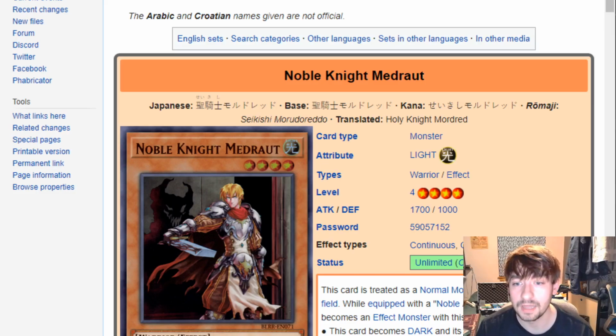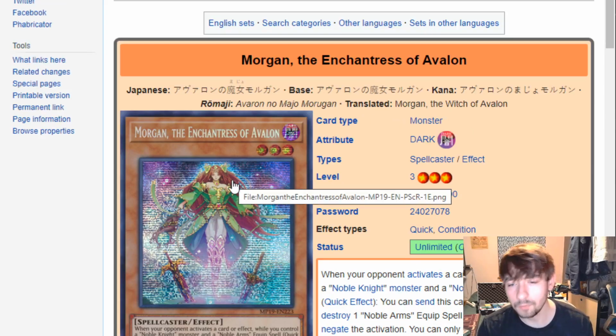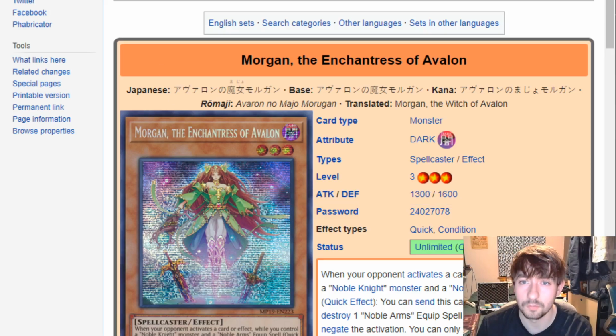Moving through everything, we have a lot of the main monsters, just like Madrat, Boars, classic stuff. Morgan's kind of a weird one because she's not searchable and she's really bad going second, and she takes kind of a setup because you have to have a Noble Knight and a Noble Arms equip on the field, which isn't the hardest in the deck, but she seems so extra. If there was a consistent way to search her as part of a combo, then for sure you'd probably play her because she's just any effect activation negation. She's Fiendish, but Fiendish is super searchable in Subterror, so that's what makes her so good. So unfortunately, I think Morgan misses out.